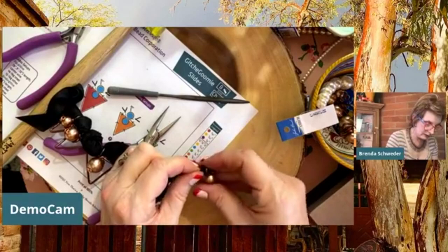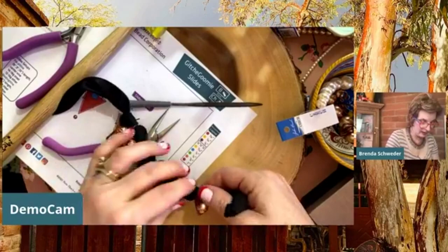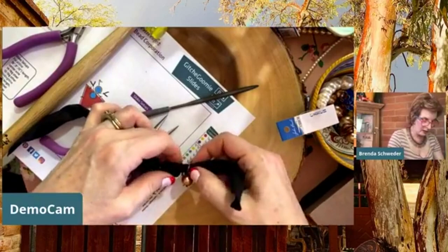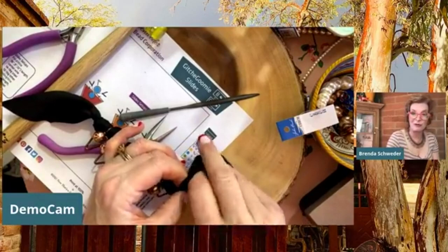We can't get this one on without opening and closing it the way I sort of envisioned. I won't say right because, even though it's my design, I haven't made it 1,000 times. And I think that you really can. Part of the coolness about production work is you get to perfect things as you go along. If you make even three of something, you're going to learn much more than just making one. And honestly, I usually make one of everything.